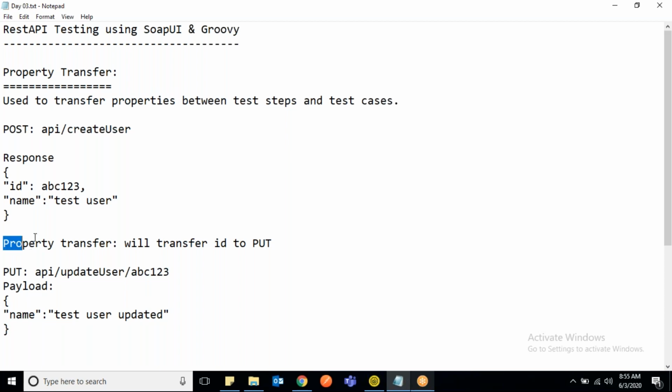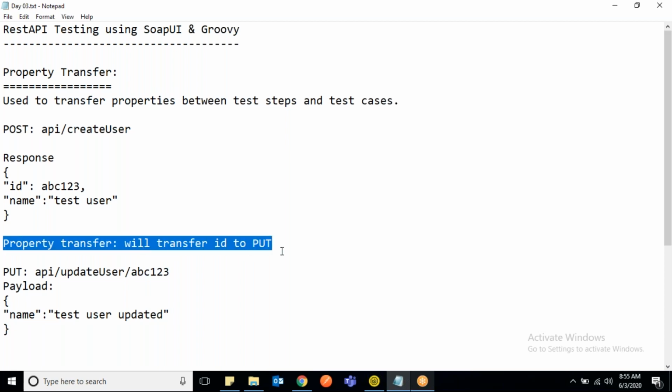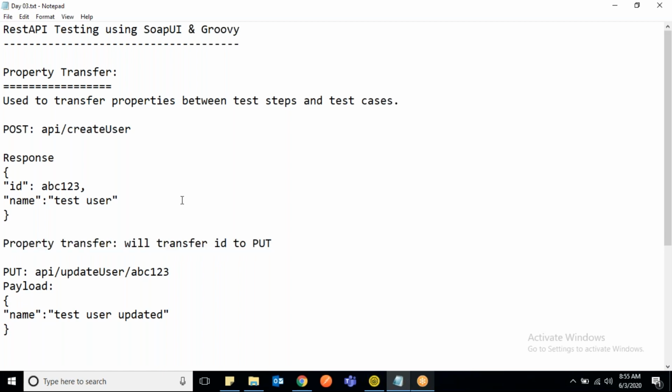So this is an important step we have to include in between, so that the next time the test or your SoapUI scripts are run, it never requires any manual intervention to go and copy this ID and put it here. Your property transfer will always get the ID and enter it here, because we have parameterized the URL, and it will always run.